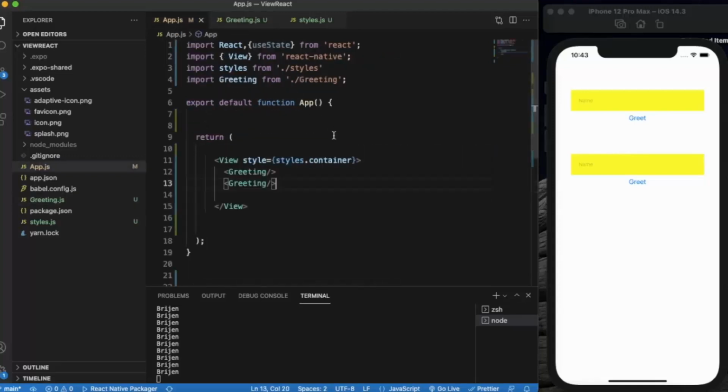So this is the biggest advantage of creating your own component. Once we create our own component, let's say in a real life application, when you have multiple screens and you have to use this type of view and functionality in multiple screens, you can simply create this as a component and you can use it multiple times.